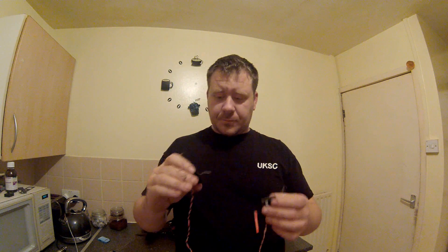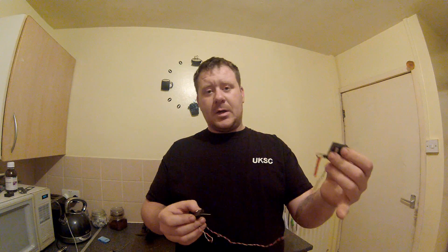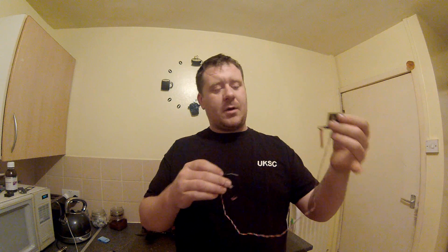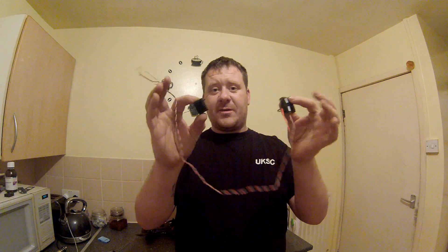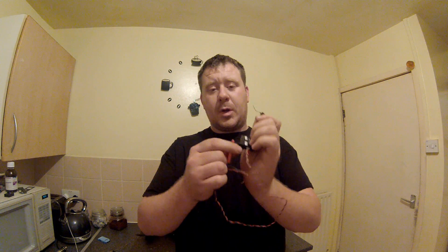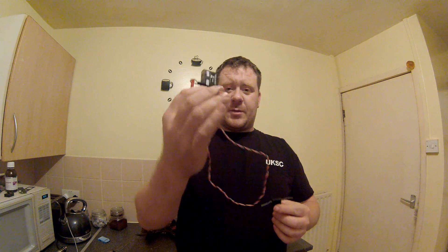To bind: while both receivers are flashing, use the trainer switch on the back left-hand side of the radio. Once you've set up the model name, turn the radio off, then hold the trainer switch up, and while holding it, turn the radio on. Keep it there until the orange lights on both receivers go solid. Once the orange lights are solid, release the switch and disconnect the quad. Turn the radio off, then back on, and pull the bind plug out.